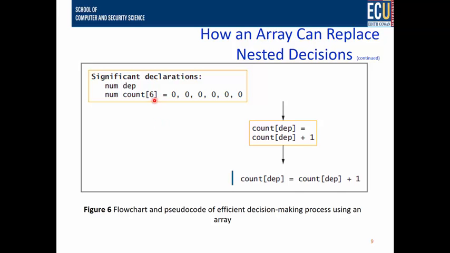Yeah, so we have to increase the size of the array. So we have to do something, but it's not as much as we had to do before. Over here we have to increase the size of the array. We have to make it 7, 8, 10, 12, whatever the categories are, and then this statement we don't need to change at all. This will continue working and giving us the functionality. So you see, this is how arrays can help us in nested decision making. So you have to identify whether you should go for an if-else structure, or you can use arrays to replace it. But still we have some issue regarding maintenance. If you have to cater for more categories, you have to increase the size.